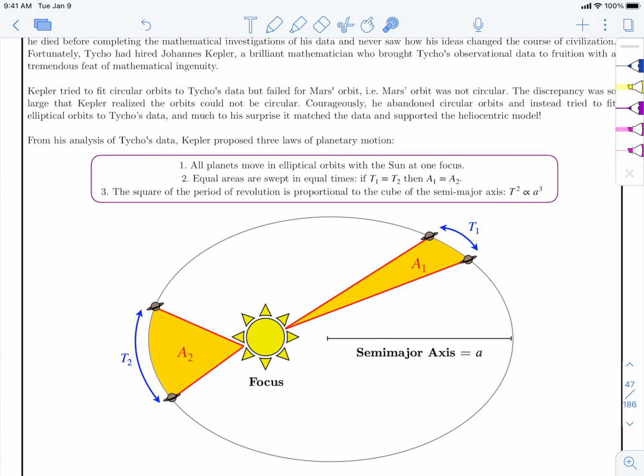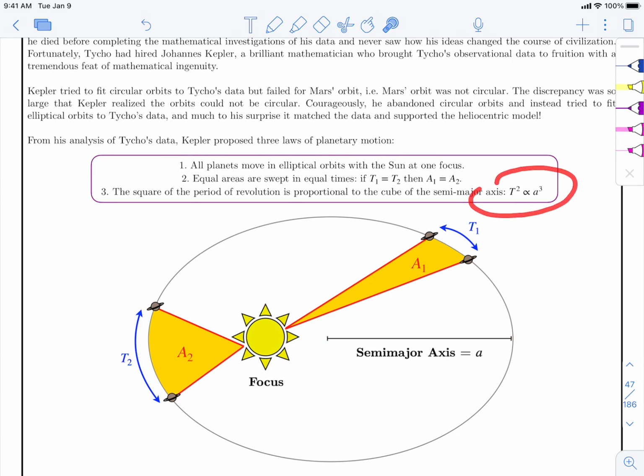relationship. I think I misspoke just earlier. T would have to be the actual orbital period. So for example, the Earth, the orbital period is 365 days. You convert that to seconds. I think it's 86,400 or 84,600 seconds, whatever it is. If you square that amount, that will be proportional to the cube of the semi-major axis of the Earth, let's say.